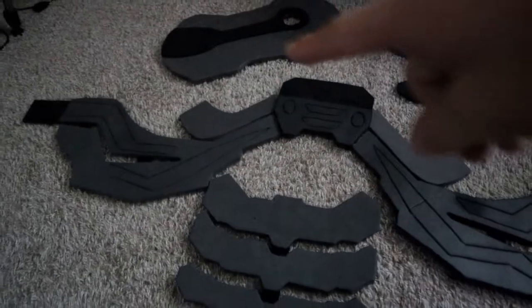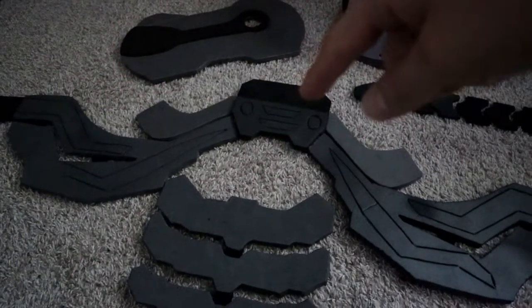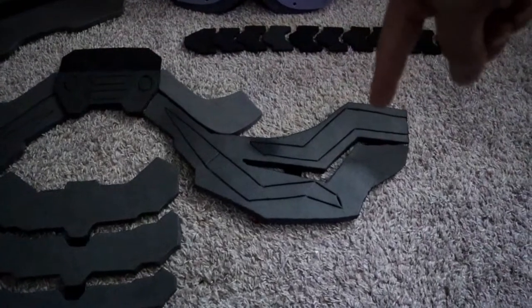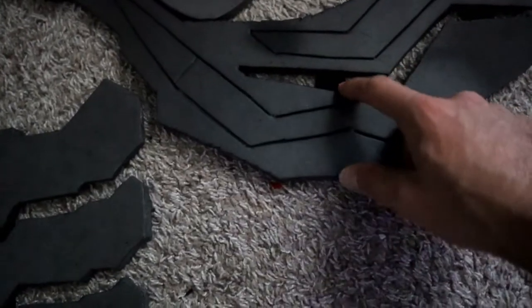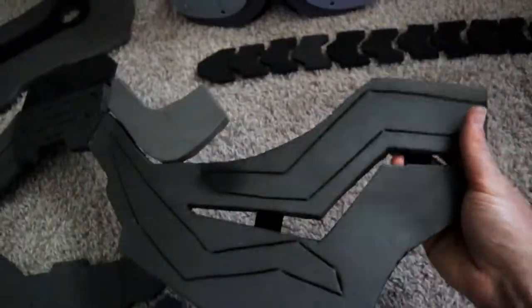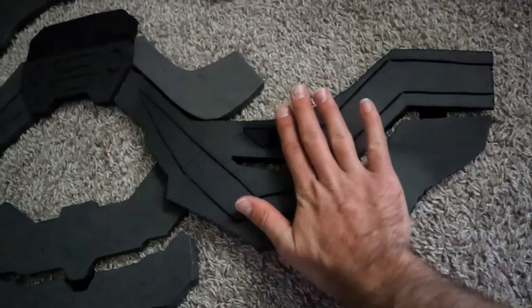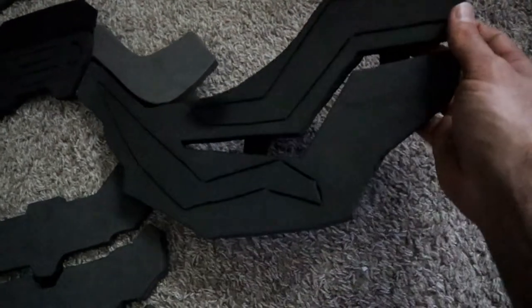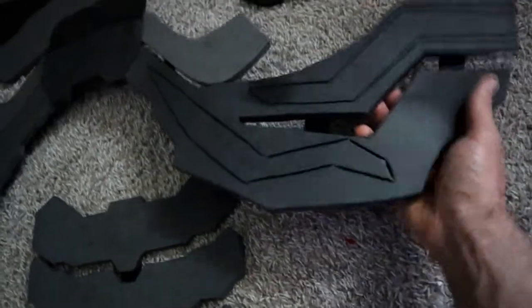The midsection has been updated a little bit, so I got one of these little black panels here and up there, so that's going to be stuck to the back of this one. And I'm going to stick a piece of Velcro on the back of this, that way I can get this piece on and off. I also went ahead and attached the pieces here with the same strapping that I had left over, so that way everything can bend in one motion and not split apart. It also keeps the form correct too, so if I bend this around myself, this will bend with it, so both pieces will bend at the same time.